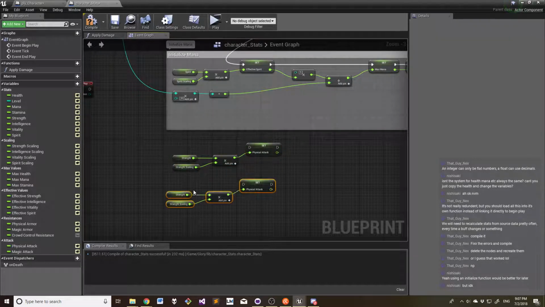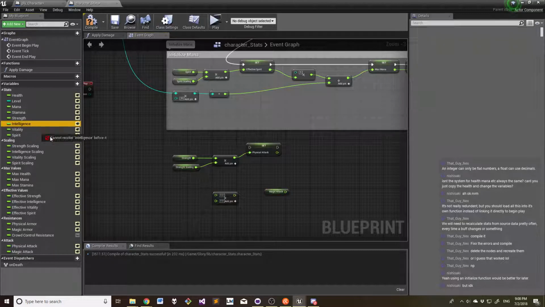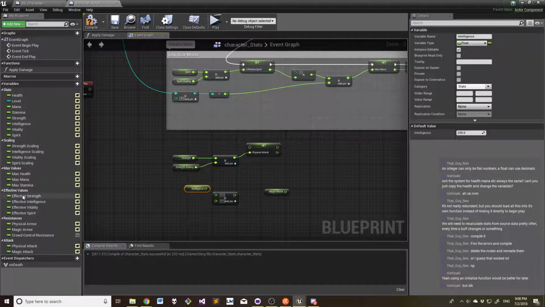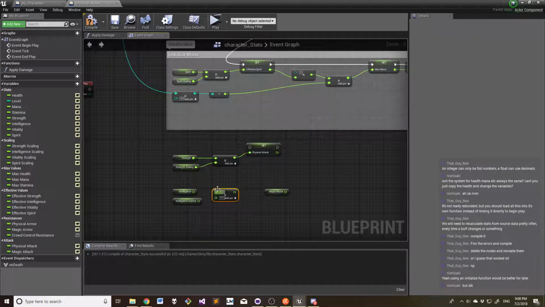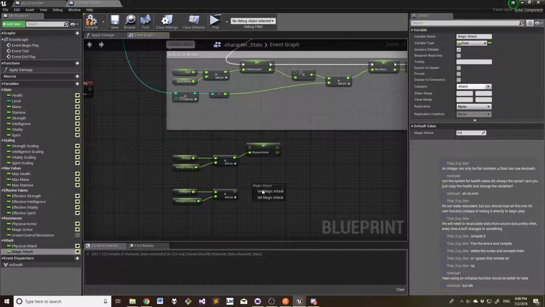Just want to do the same thing with magic attack. Oh, that's a get. Okay, so we want to set magic attack.